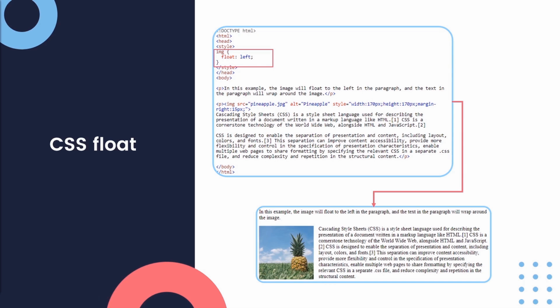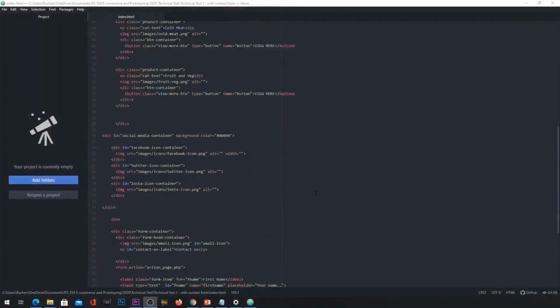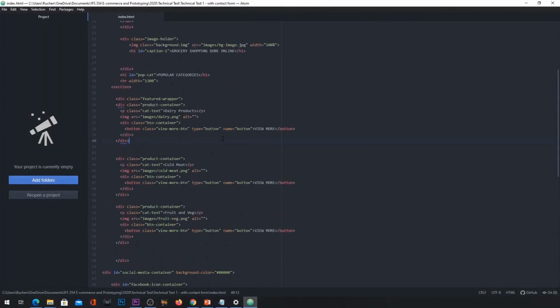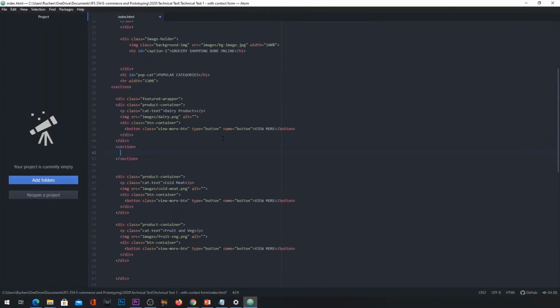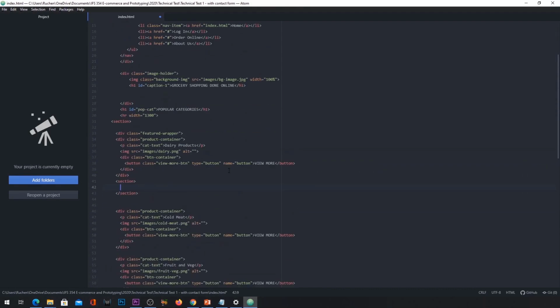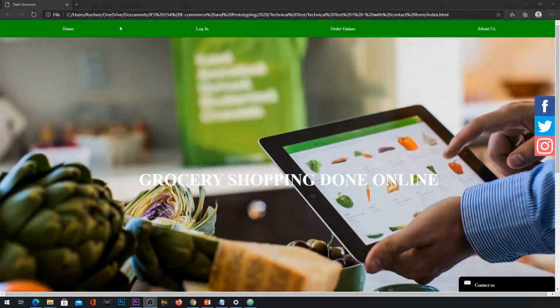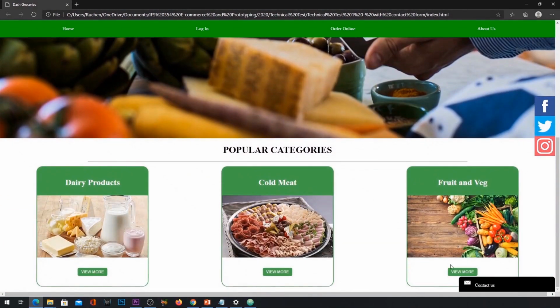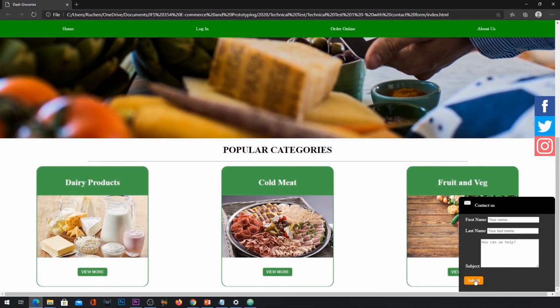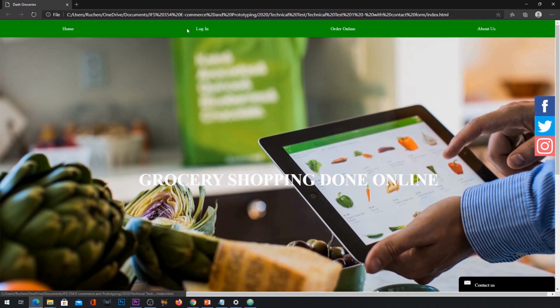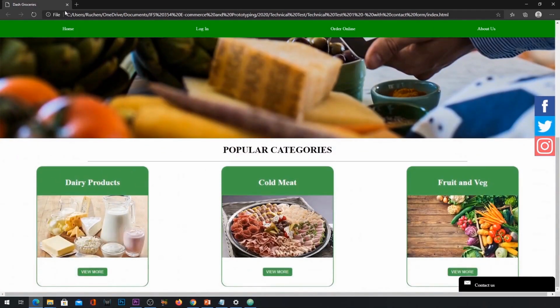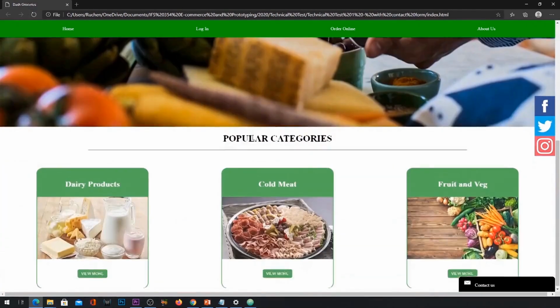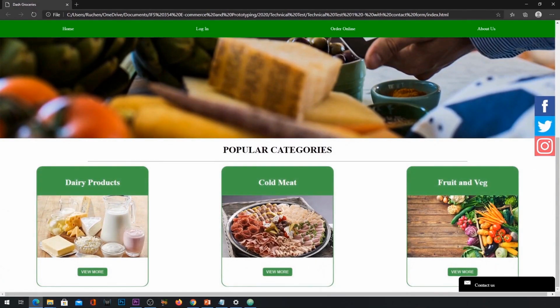Now, before we wrap up the session, let's have a look at what's coming up in our final lesson of Module 1. In our next lesson, we'll be gearing towards bringing everything together. This includes everything we've learned in HTML, including CSS, and preparing ourselves for a major project. In this project, we'll design a very basic single-page application of a grocery store where you can order your food online. This includes things such as animations, transitions, positioning, and all the things that we've learned so far in advanced and introductory CSS. So I really hope to see you there, because this is going to bring everything together and wrap this module up really nicely.